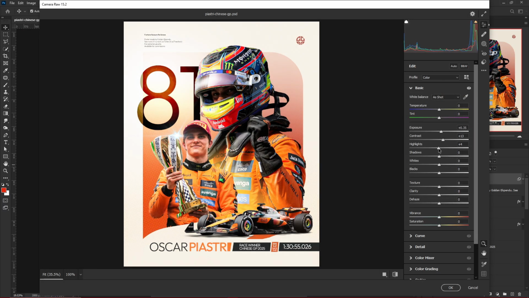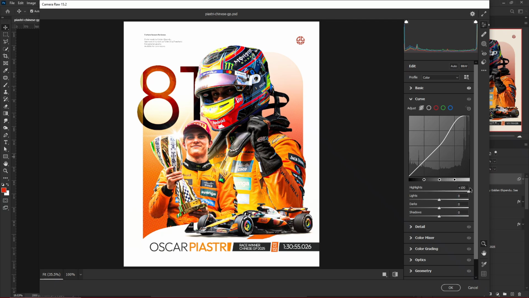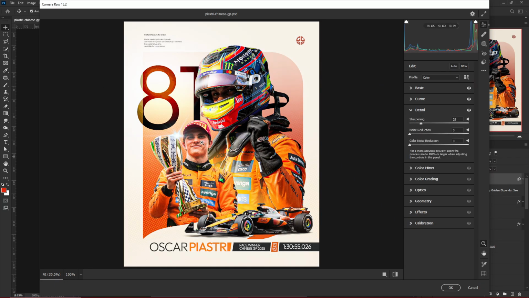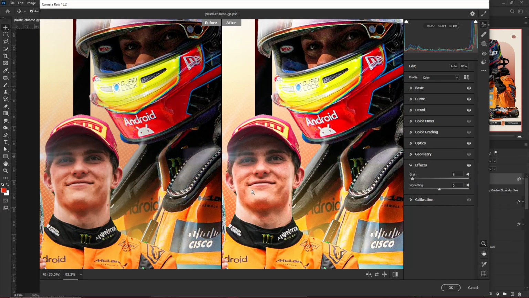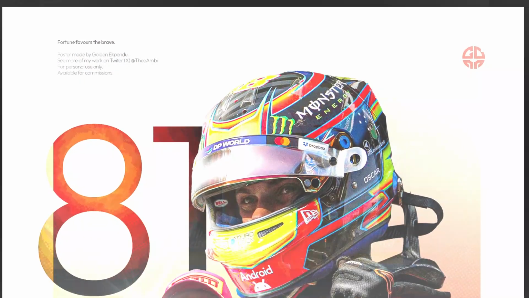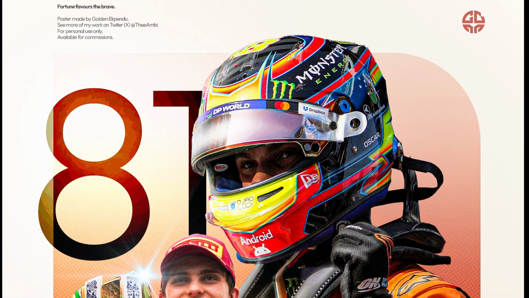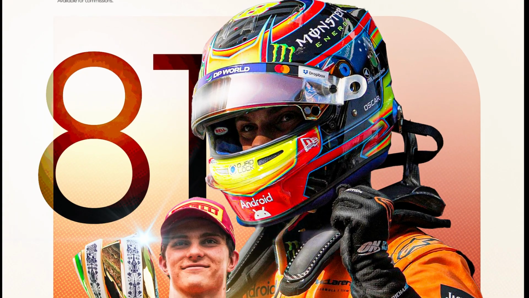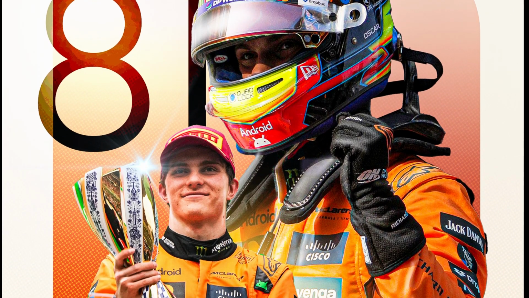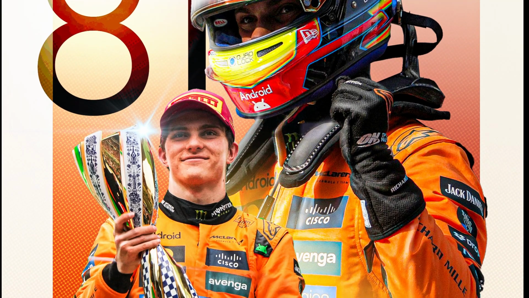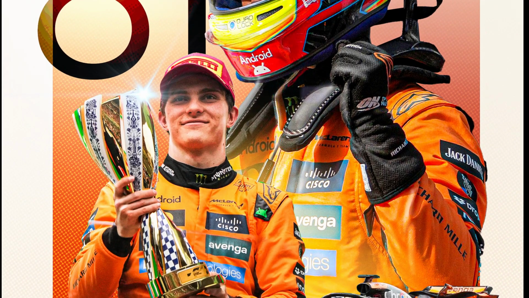And now my favorite part, which is the camera raw filter, where you change the entire look of your design, color grade it to how you want, increase the sharpness. So in this case, what I did was increase the contrast and exposure a little bit. I also increased things like texture, clarity, as well as a little bit of noise reduction. And I also increased the reds, mid-tone, just so everything was more vivid and vibrant. And finally, I added a little bit of green, and that's the design.